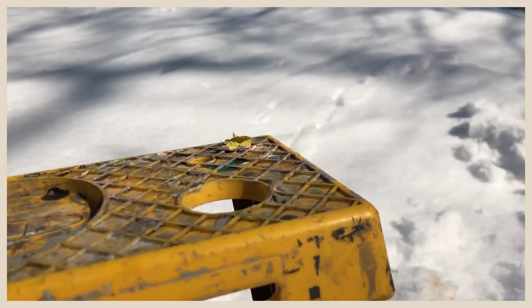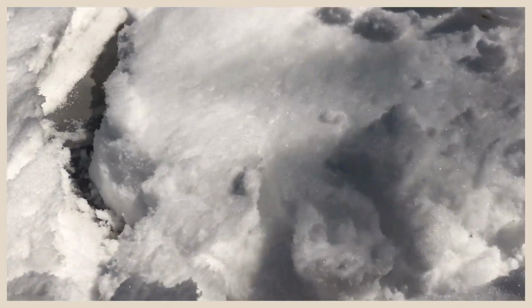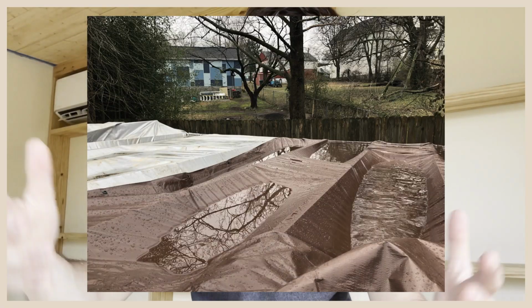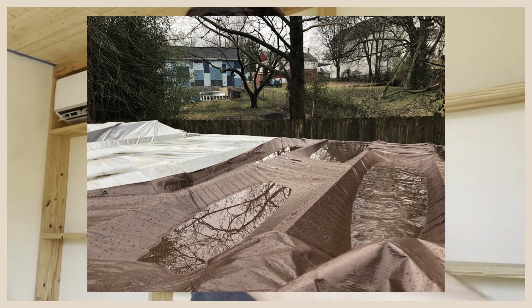That snowstorm did end up coming through and it wreaked havoc. There was tons and tons of ice. And then also like a week later, we had some major flooding. So it was uber scary. We thought that the building was gonna have some serious damage because water kept collecting in the tarp and then eventually seeping through. We had some spots where water actually made it all the way down to the floor of the building. However, no damage, thank goodness.